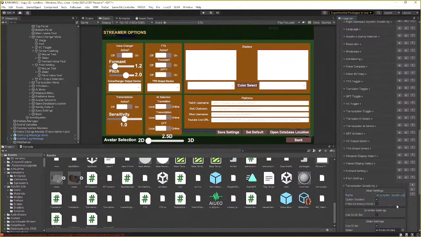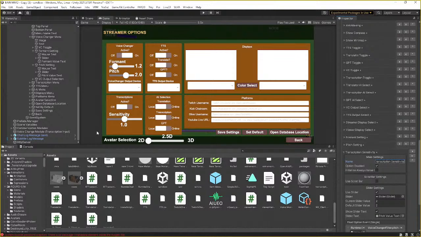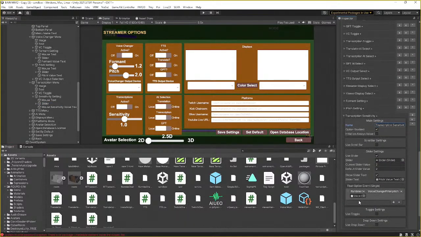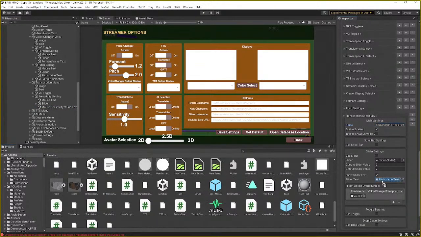I think I spelled it right. And we need to go to transcription menu. Slider for sensitivity. We're going to change the name of that. But first, we're going to go ahead and set up the sensitivity.